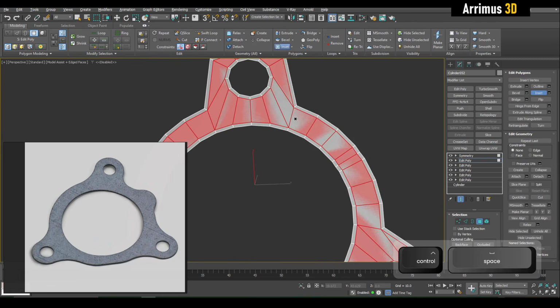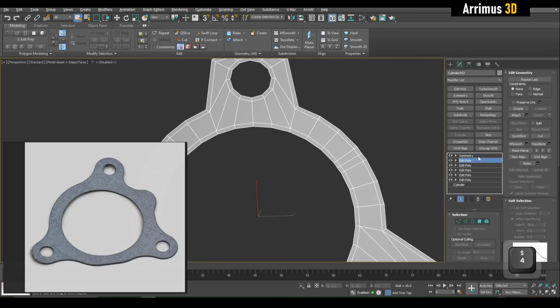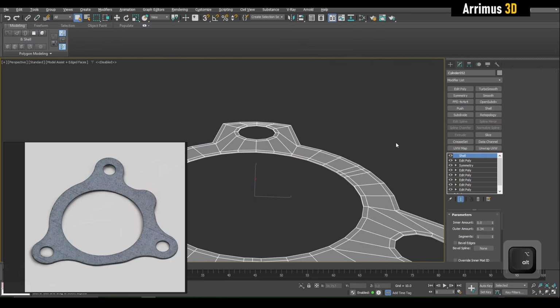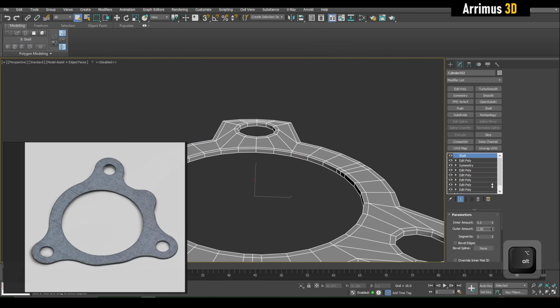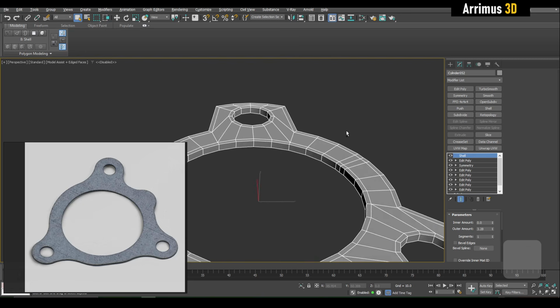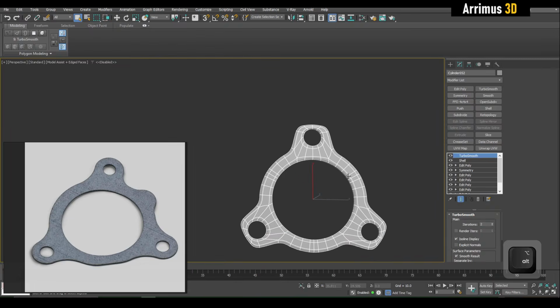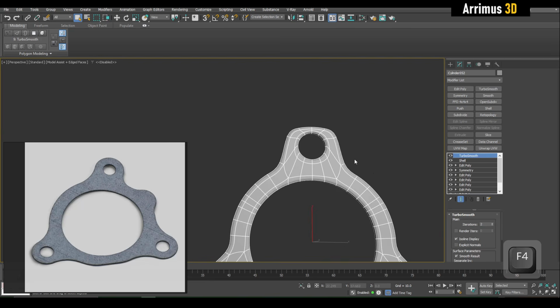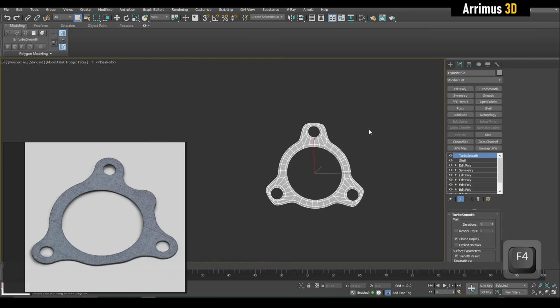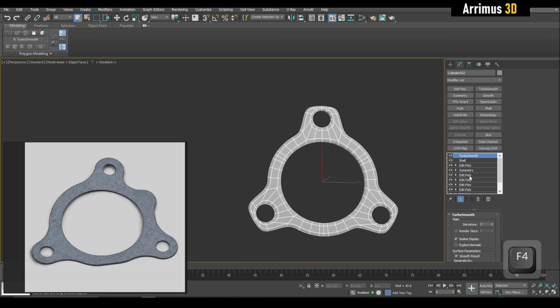And we'll inset that. We'll shell. And let's just go ahead and use Turbo Smooth. Alright, so we've got that, but obviously some modification needs to be made. But we've got the base to start working with now.